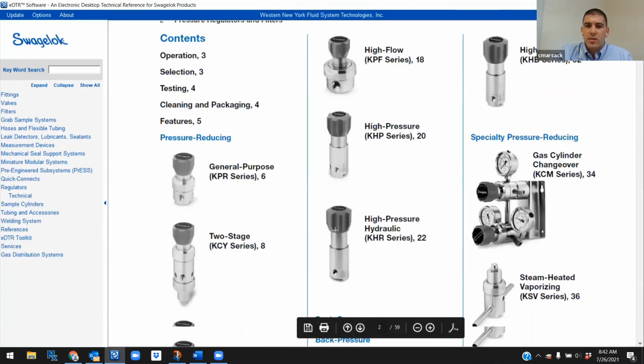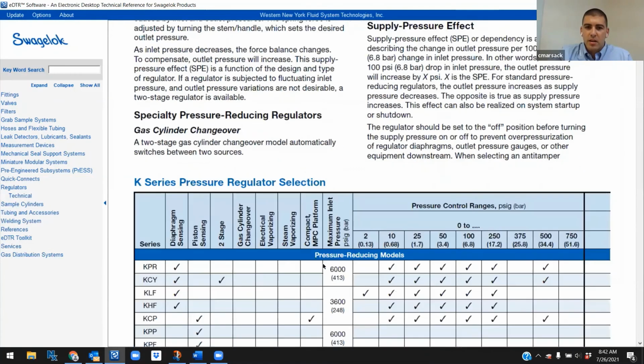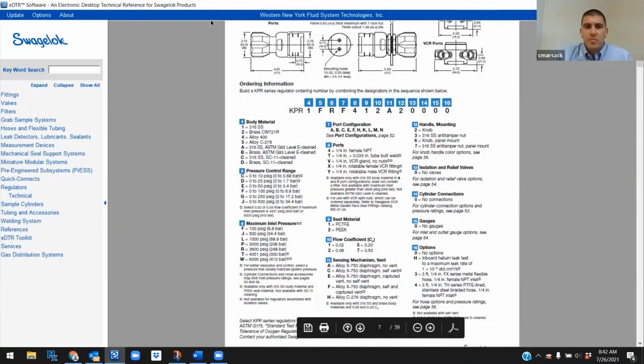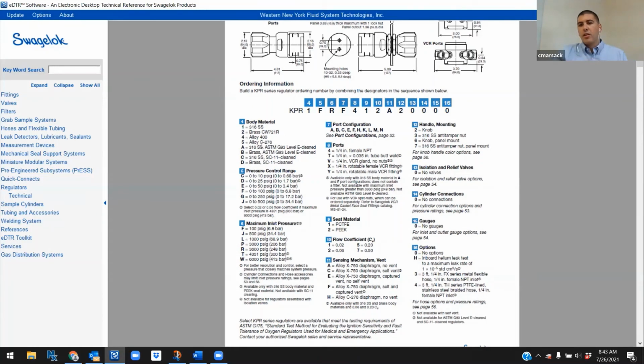I put together submittals sometimes on these. I'll go to the main part number page, take the snipping tool, and then you can highlight what each one was. So if you've got your part number across the top, and you're looking for where each one lines up, and they want to know what each of them is. So this one's got a KPR1. KPR1 would be 316 stainless steel, little highlight in there. And that way, rather than the customer having to go through those longer part numbers such as this, it's all pulled out for them, and they can look at it right away.